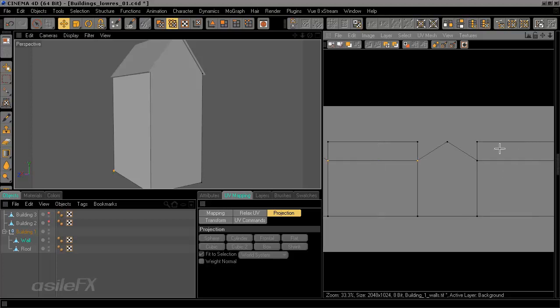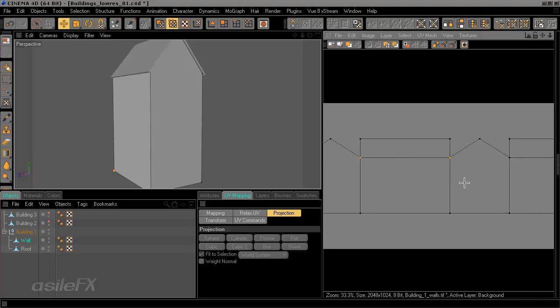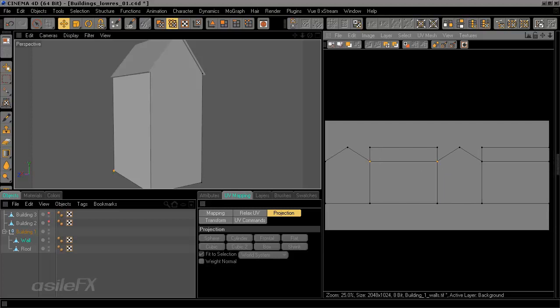And the same thing with these top polygons too, the ones that are not part of the point. Those really aren't going to be seen because they're covered by the roof. So if you really want, one thing you could do is just move those points down and really give it no space whatsoever within the map. But since we have the point coming up, it's really not hurting anything for those being there.